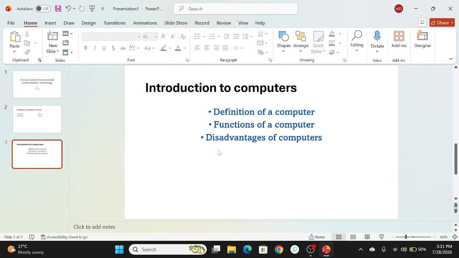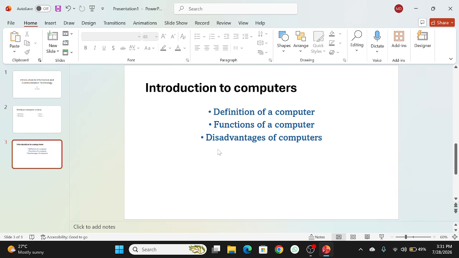Make sure that the text is large enough to be read by someone sitting at the back of the room. Avoid using too many font styles or colors in only one presentation. It makes the work look unprofessional. And if it is an assessment, it can even make you lose some marks because the presentation will not be appealing to the viewers or to the examiners.